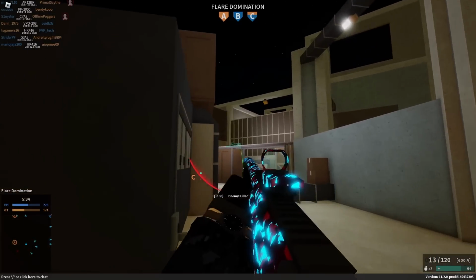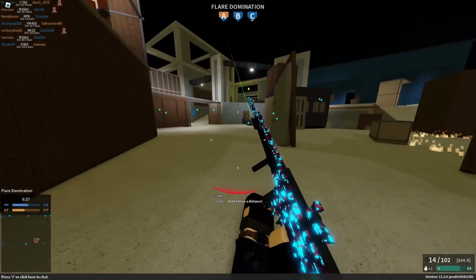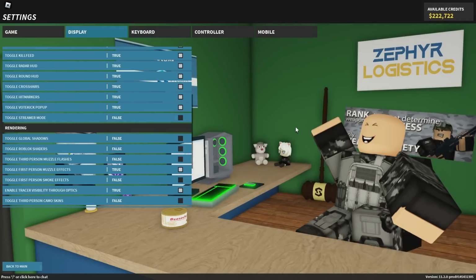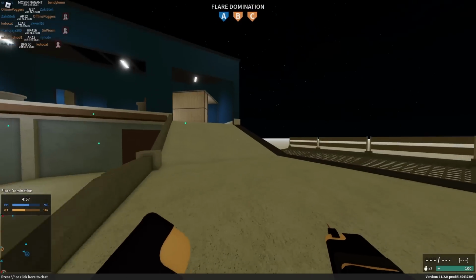And I just cannot aim because of this freaking frame rate. In terms of performance, this is probably the worst update I've ever seen for any game ever. It's insane. I need to have a toggle to disable all of these shadows. Maybe if I turn off global shadows, my frame rate just jumped by like 60 and I can't even tell the difference.